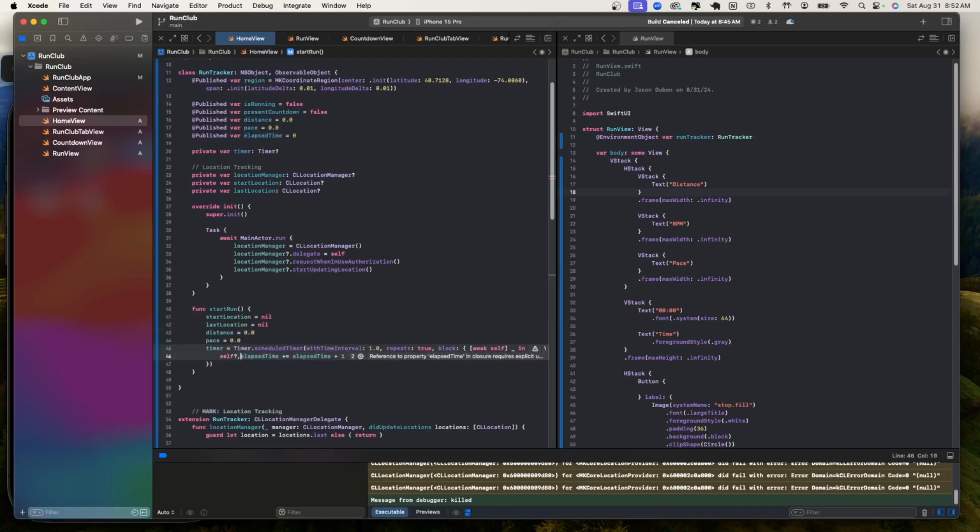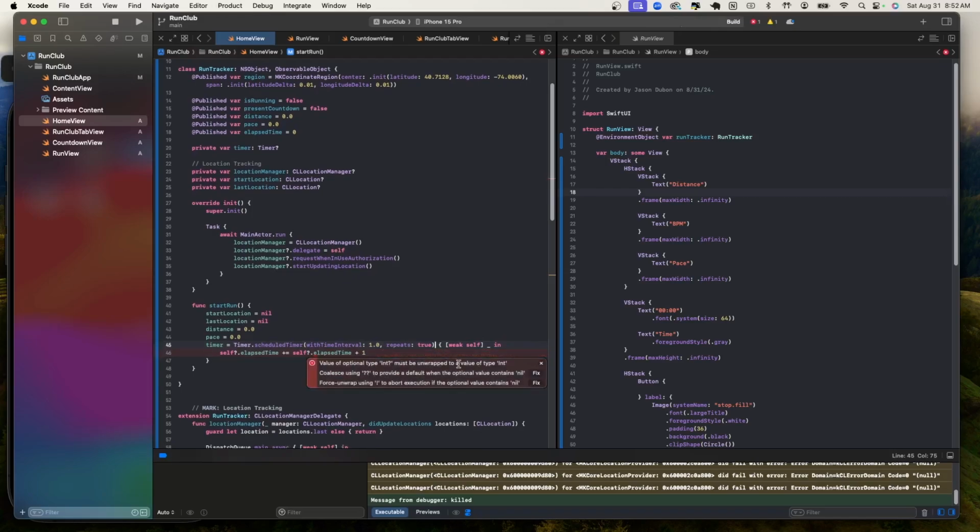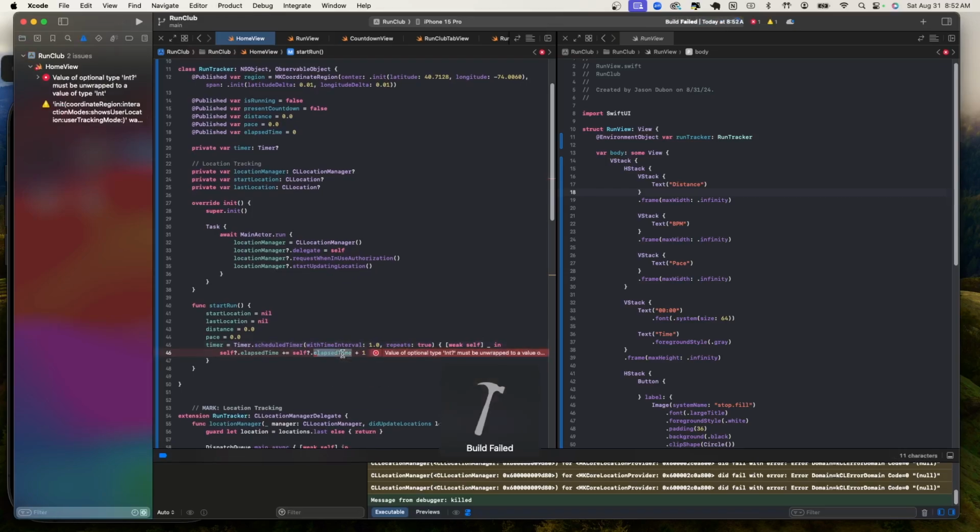Probably have to incorporate some different logic to do that. Okay, so let's close this. Let's just do that, since this is only going to be run once.